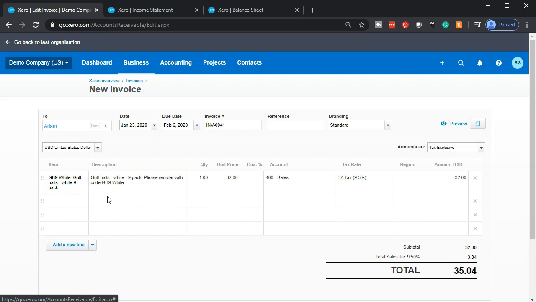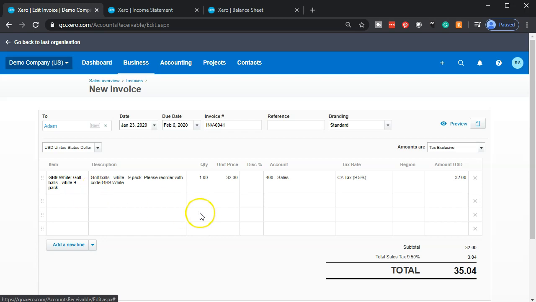The person doing the data input shouldn't have to know how to set up this inventory item or what sales tax is or anything. They just need to know what the 9 golf ball things are and when to select that to put on the invoice. And everything else should populate automatically. So that's one thing we need to do. We'll talk about that later. How do we get that information in place? How do we put in the sales items so that this will populate? Key component to getting everything set up correctly.